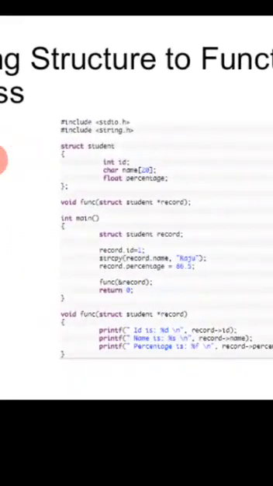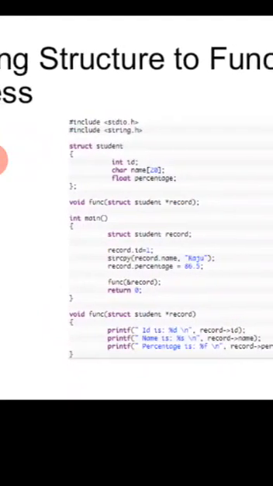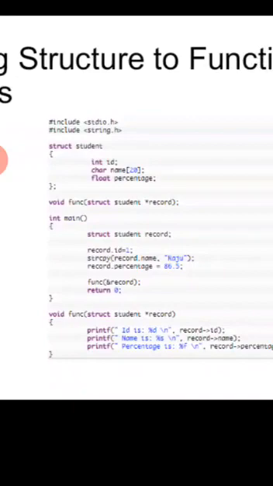Now this is the next program: passing a structure to functions by address. If you remember, we have already implemented the concept of call by value and call by reference. We are trying to use that concept, but now it will be done in the case of a structure. The structure variable can also be declared as a global variable, but in this case the whole structure is passed to another function by address, not by value. In the previous program we passed by value; now we are going to pass by address.